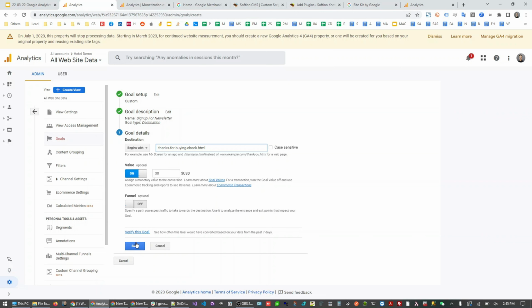Right. So once you click save, it takes a while for the data to come in, but Google has this button, verify the goal. You get to try, to verify whether the goal was properly set up. So once you set up the goal, right, then that's where you get to see under the conversion tab how many people have actually reached this page, and then how much is the amount.